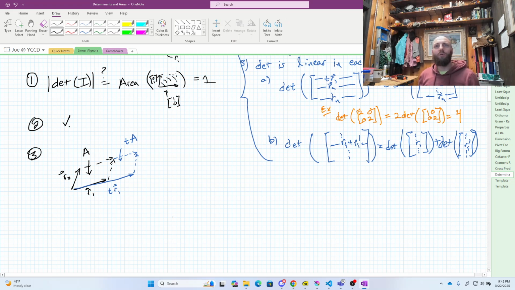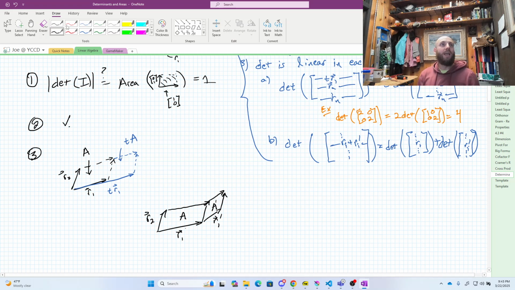For the other argument, you're like, okay, so what does it mean to be linear in the rows? That means I'm adding two rows together, and then that should be the determinant of, okay, so the area, if I add two vectors. So I'm going to say this is my row 2, and then I'm going to put row 1 kind of regular there. And then I'm going to say, all right, I've also got row 1 prime. So the way I'm going to do that is I'm going to go like this off the end. This is going to be the new row 1, that's going to be this R1 prime here. And then I'm going to draw my little parallelogram. So I've got this parallelogram here, that's the A parallelogram, and then here I've got another parallelogram off the end. I'm going to call this the A prime parallelogram.